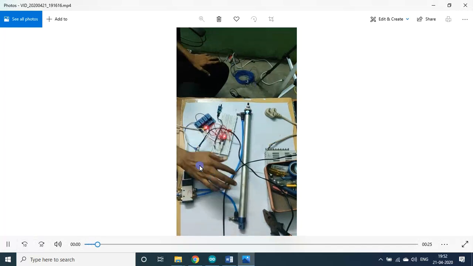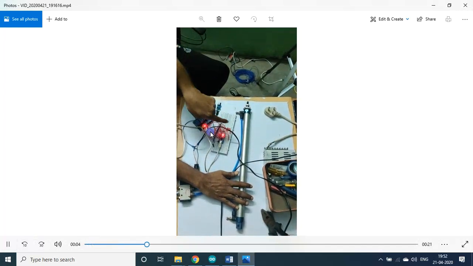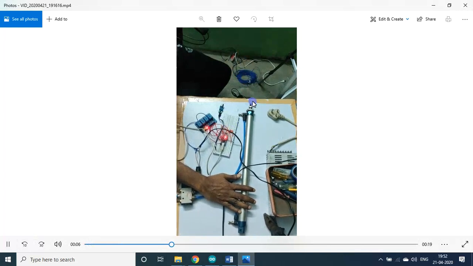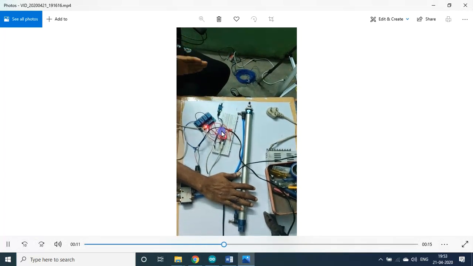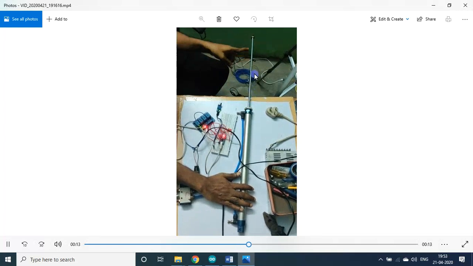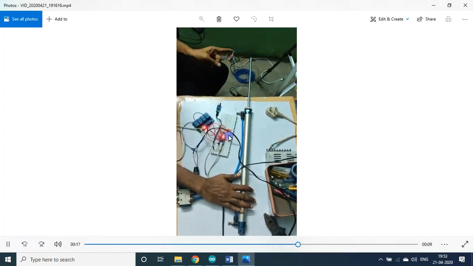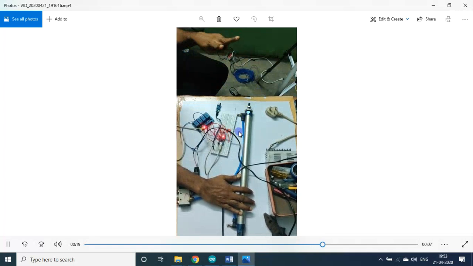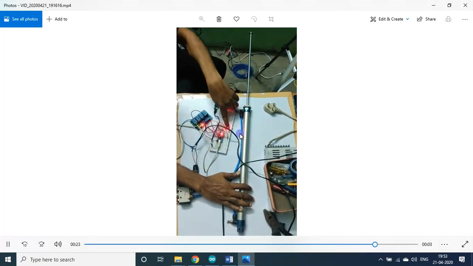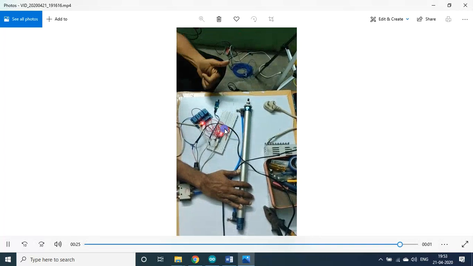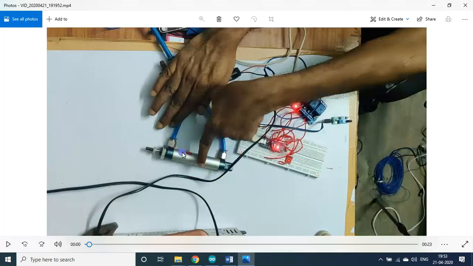Now let me open. Now I'm holding it. Now the first attempt, that is the line follower, then there is a touch sensor, the rod will move in the outward direction. First attempt. Since now you see the movement of the rod, to return it back, I press the touch sensor. Second attempt. That's it. Now we'll see the smaller cylinder.